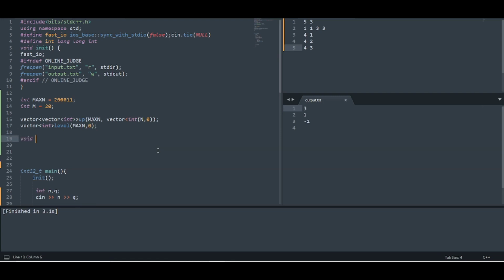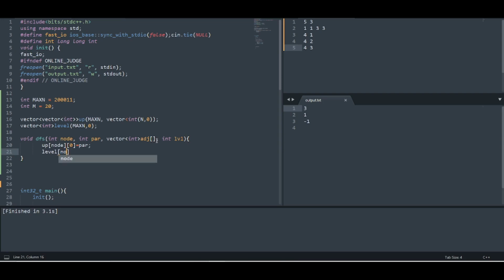Now let's create a DFS function to first store the immediate parents of each node of the tree. It takes the node, parent, and the adjacency list. For this up matrix, store the immediate parent here. And we also have a third variable, which is the current level.